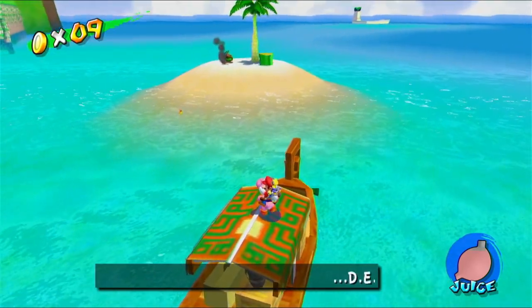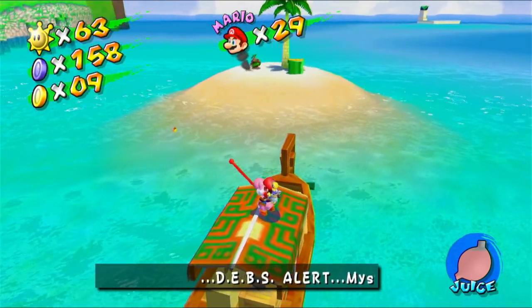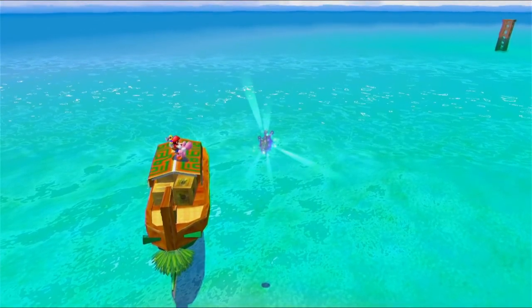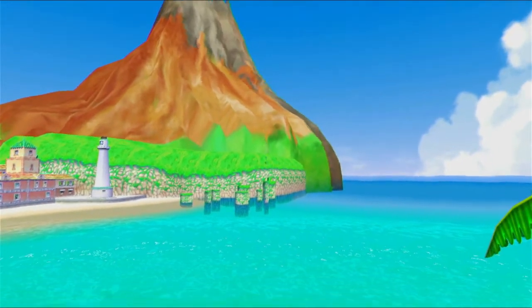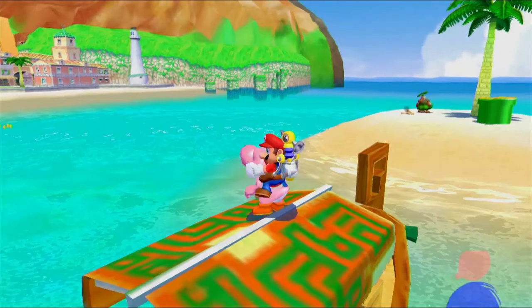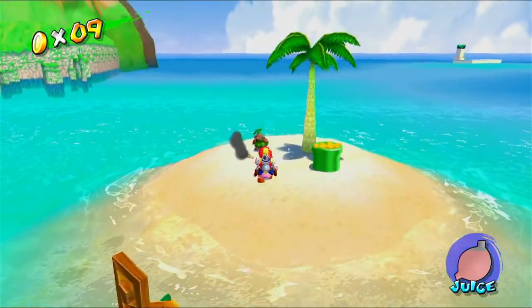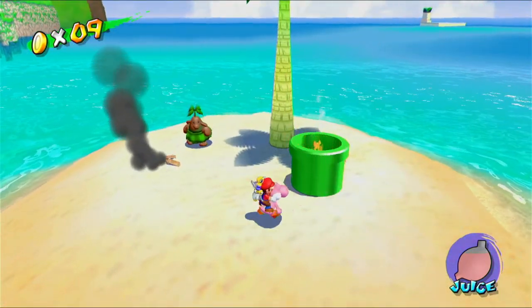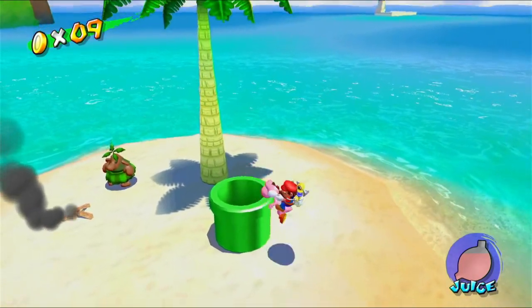Also, I wonder how easy it is to get that yellow bird with Yoshi. That easy, apparently. So if you wanted to do it like that, instead of just spraying it, you could also do that, but that's still a lot of time spent doing that. Anyway, we've made it to the island. Let's go in the pipe after all this time.